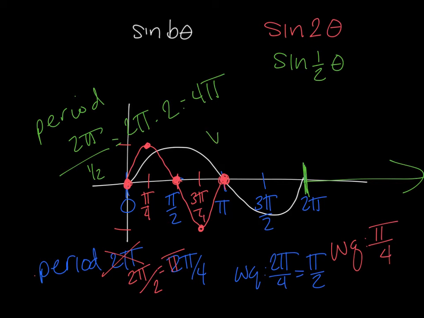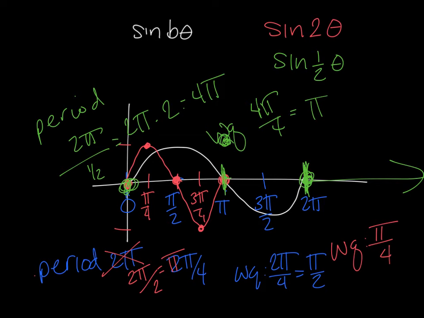And then to find the width of the quarters, I'm going to take the new period and divide it by 4. Remember, it's 4 parts. And I would just get pi. So that means I'd start here. My next spot would be here at pi. That would be my maximum. Then I'd add pi again. I get to 2 pi, so that'd be the axis.